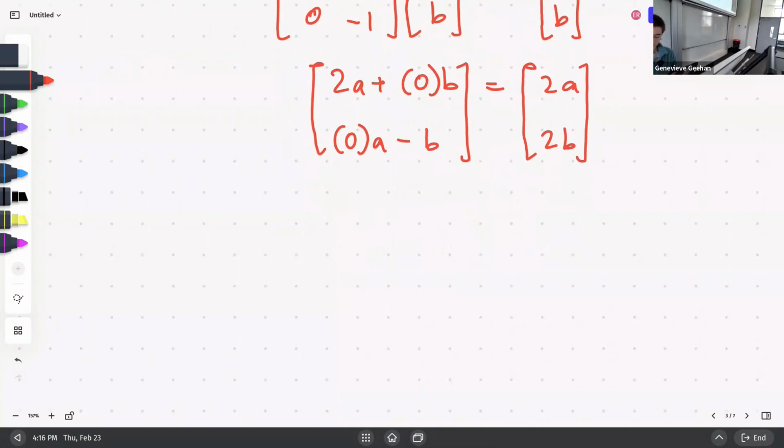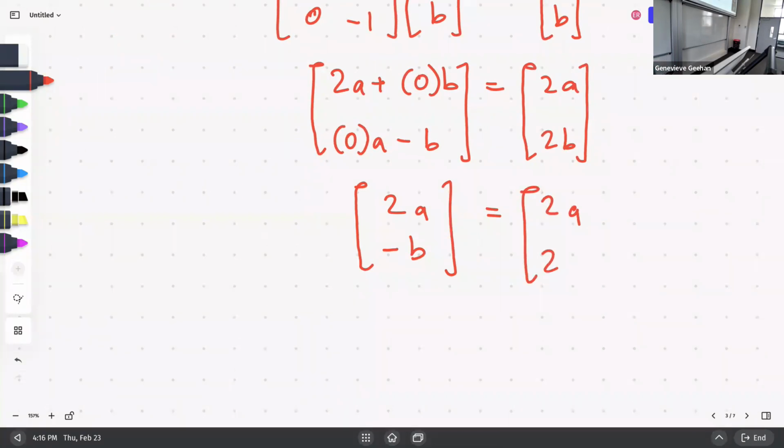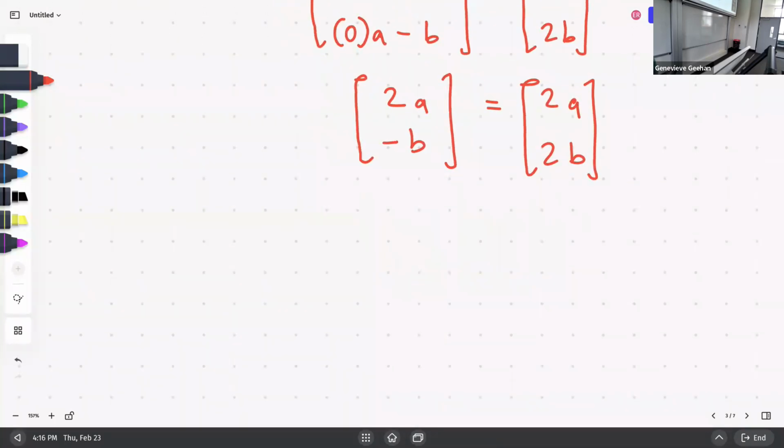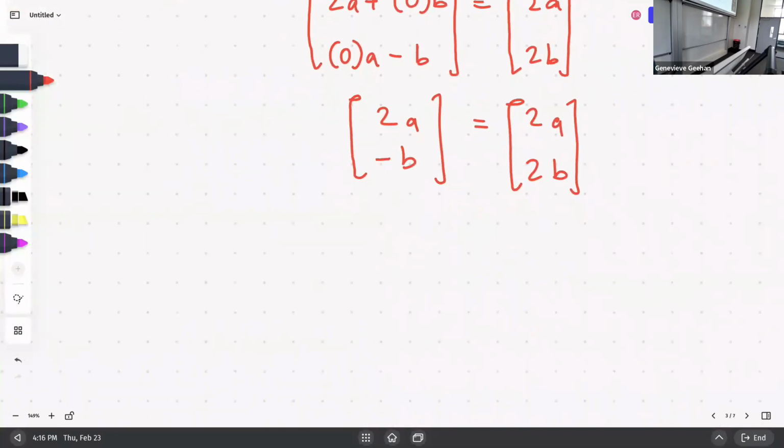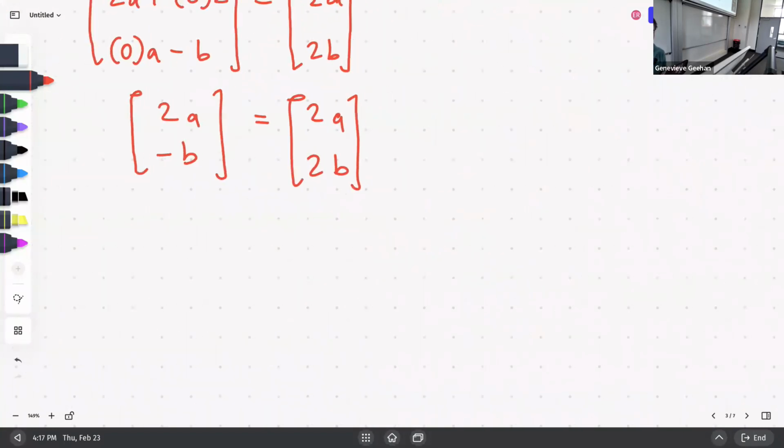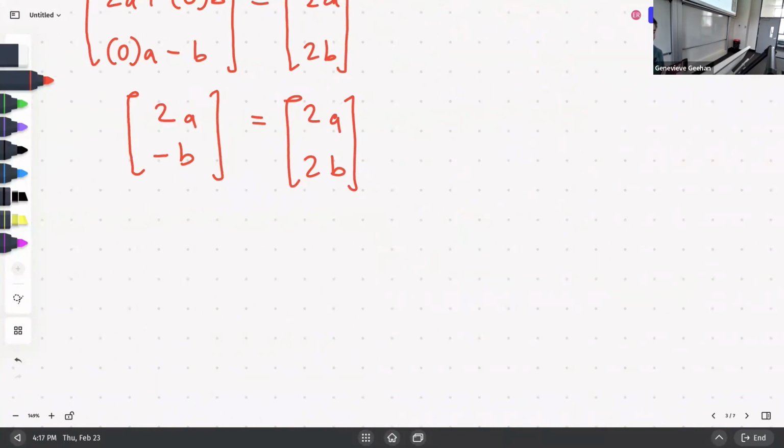Now let's write this in a simpler form, just going through it slowly. So we have 2a minus b is equal to 2a, 2b. Oh no, even with my dots, I think I've started to make my writing massive. Let's scale it back. Okay, so remembering how to do linear algebra, this is one equation and this is the other equation.